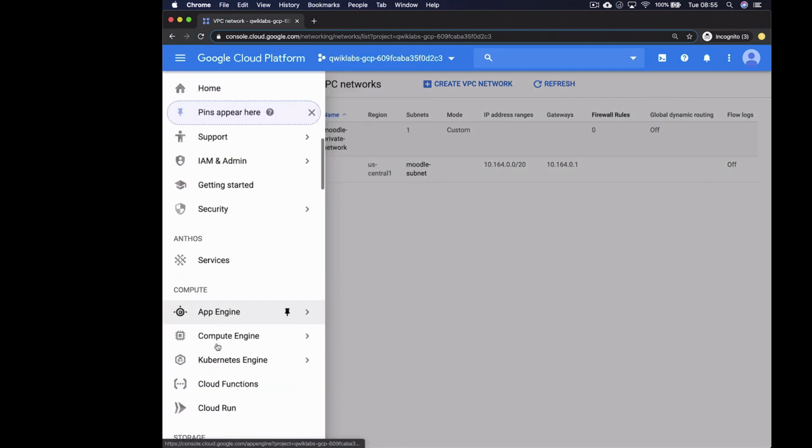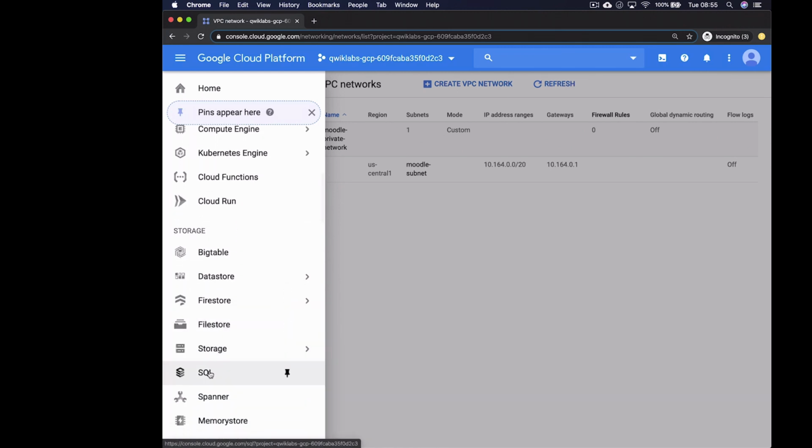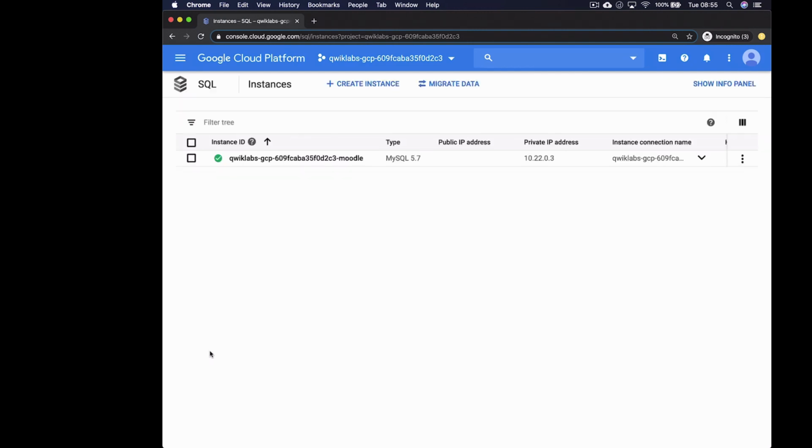Let's move on to our CloudSQL configuration. The CloudSQL configuration is under the storage section. This is the database instance. It's a MySQL database instance. It's a private database.